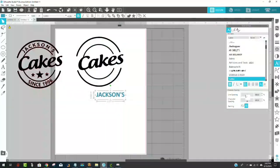The next thing I did was change the character spacing on this, because I wanted it to be able to curve around this and take up a little bit more space than what this looks like it will take up. So I'm going to come over to the text style panel again and change the character spacing, because I want it to be a little bit further apart. What I discovered that I like for this particular one is about 120. Again, I can use the slider, or I can use the numbers here and fill those in, making sure there's a decimal point so things aren't too wacky.